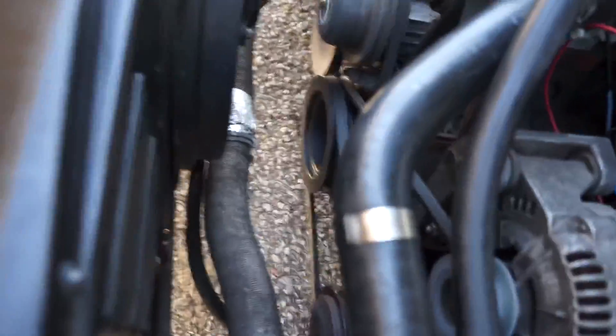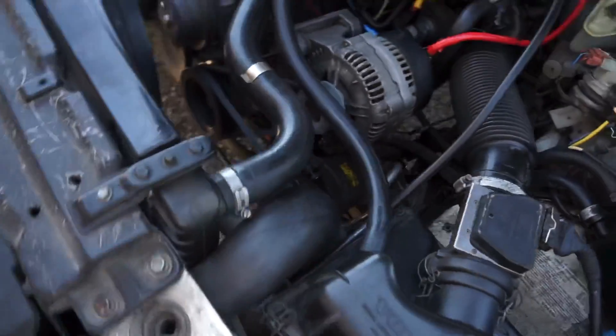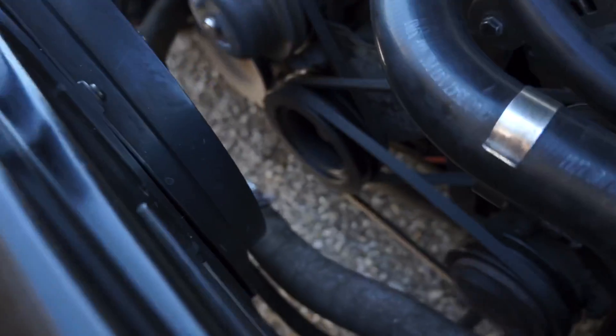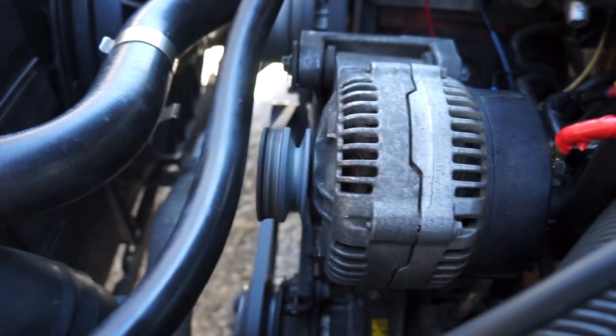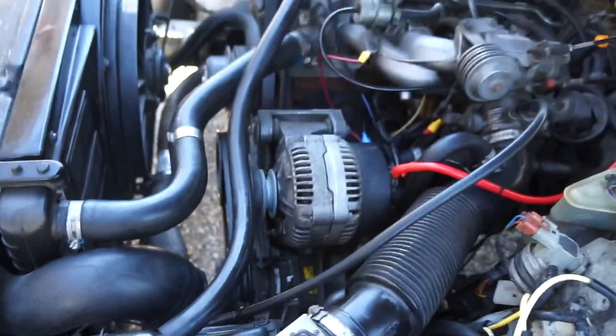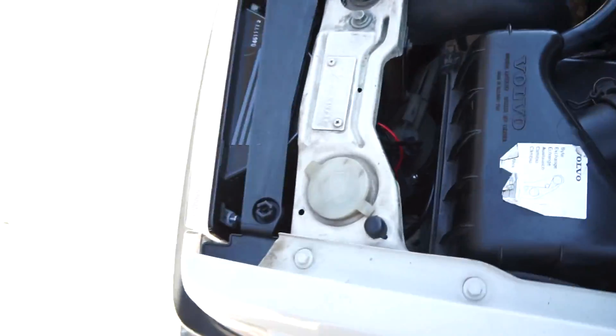I wish I had made a video of me doing this, but it was my first time. I put a new crankshaft pulley on — right there, brand new. I lifted it up, took it out, and torqued the bolt in. Now it doesn't shake and wobble like crazy. My belts are tightened — I kind of had to rig it a little bit, but it's working. It does shake a little, but compared to how it was, it's good. I redid some connections, taped everything up, cleaned it out. These are my new headlights right here.